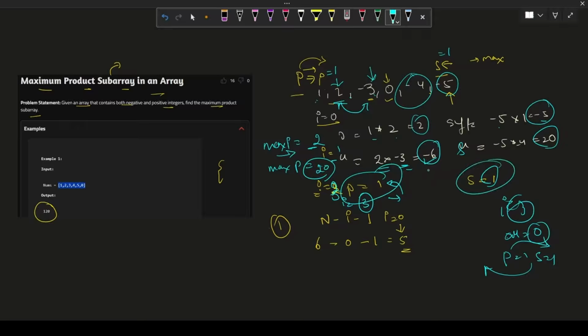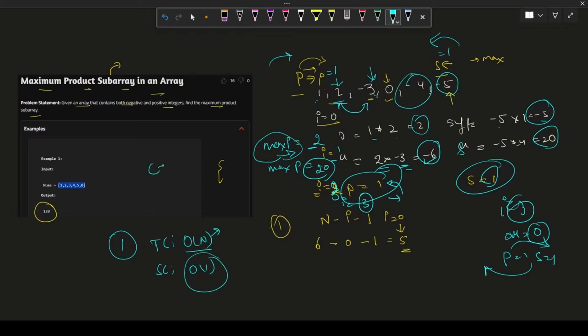But before that, in one line I would say, we will traverse from the front side as well as the back side, calculate the product at each iteration, and store it in some variable so that we can return that variable. Fine. Now the time complexity would be order of n, and the space complexity would be order of 1. Why? Because for order of n, we are traversing only one time. In a single loop, we are traversing from the forward side as well as the backward side. Now space complexity would be order of 1. That's it, guys. It's a pretty optimal code.